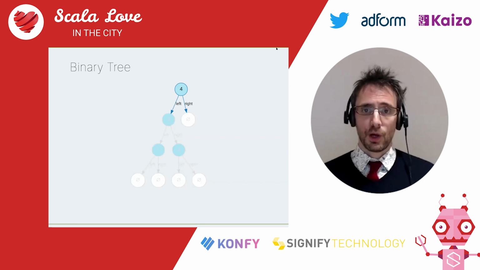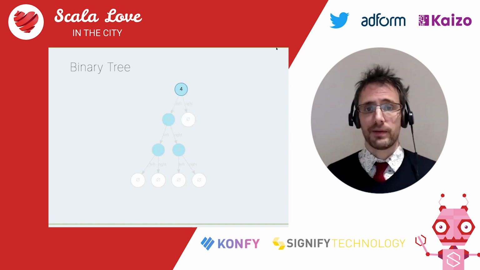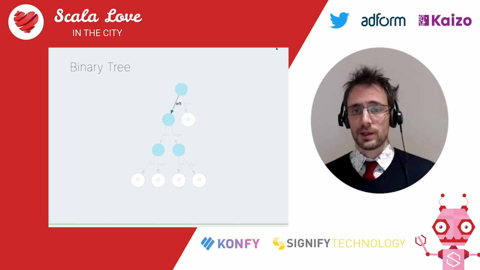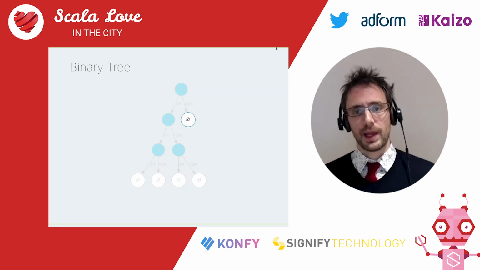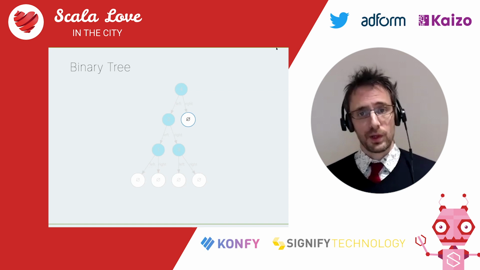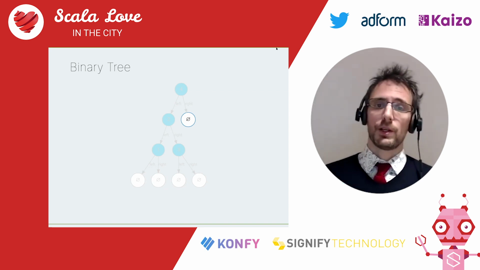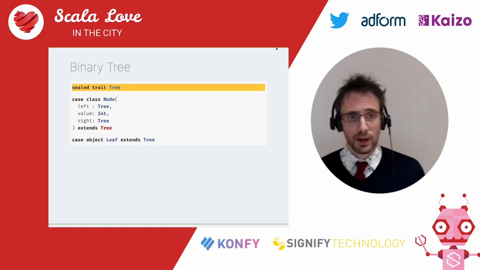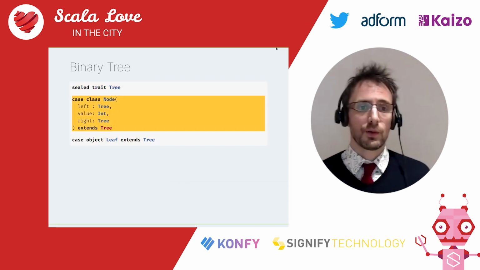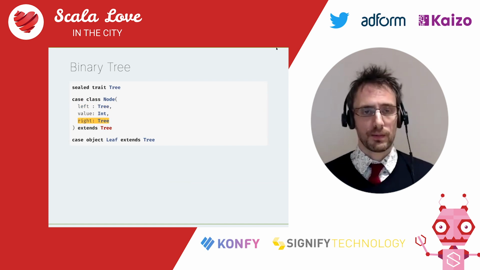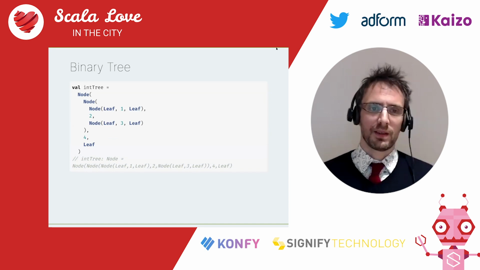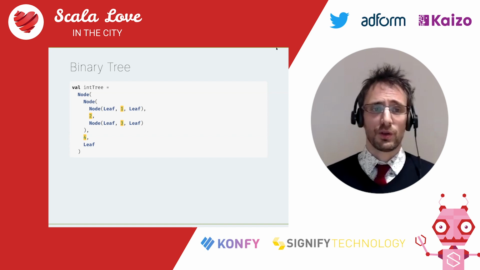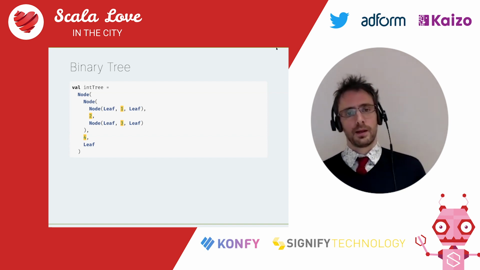Binary tree is composed of a node or a leaf, which is the empty tree. And if you have a node, then you have its value, what's inside of the node, a left branch, which is a reference to the left subtree, and a right branch, which is a reference to the right subtree. And if that happens to be a leaf, the empty tree, then you reach the end of that branch. Again, this is fairly straightforward to implement in Scala. I have some type tree, which is either a node or a leaf. And if you have a node, it's composed of a value, left branch, and a right branch. And you can even create values, although it gets worse and worse, doesn't it? The tree is in there, there's just so much noise around it, but the tree is in there.